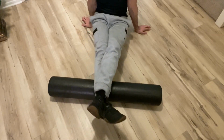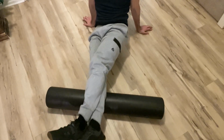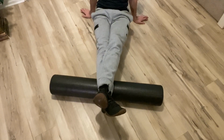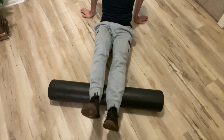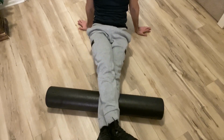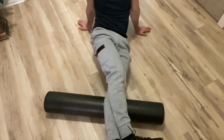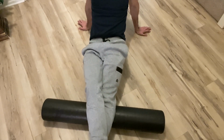So this one, the important thing to take note of is you have to put one calf on top of the other one, on top of your shin area, because if you don't, you're really not going to get much benefit from this one. You have to have some weight on the calf in order to really get some benefit out of this one.